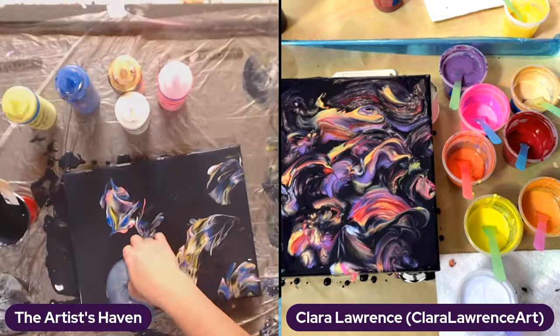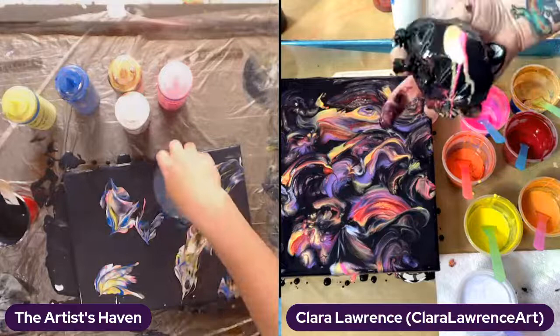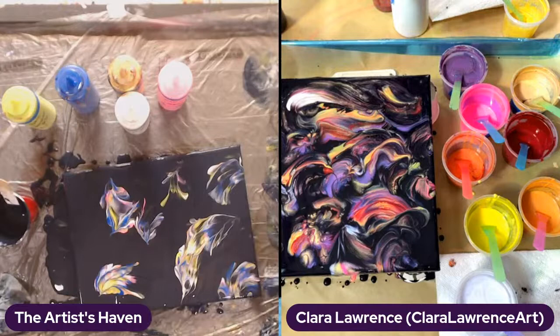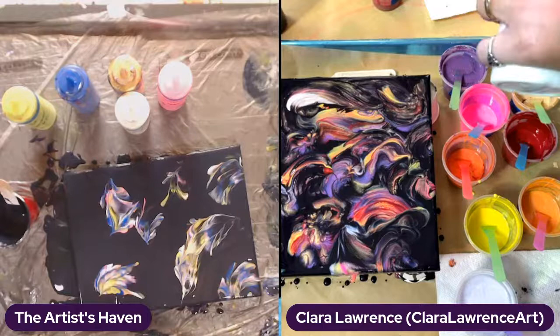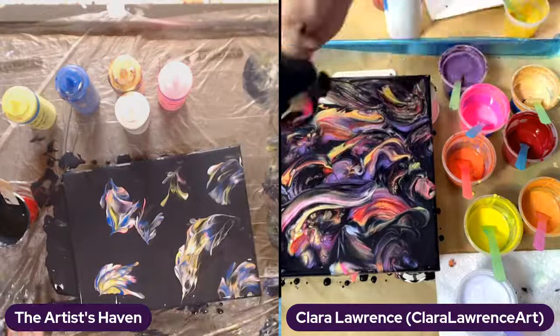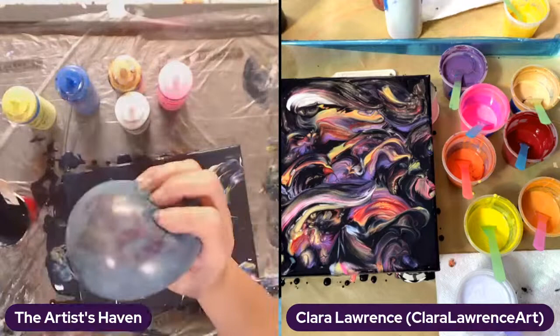All right, I'm adding a tiny bit of white because why not? That one's kind of cool. Very minimalistic. I might go with three colors this time. Okay, I'm going to do one more on here, and then I'm going to call it done. You know, I'm going to be honest with you guys. When are you not honest? I'm always honest. I'm brutally honest. I will tell you what and who's who. I'll draw you a map if I tell you to go to hell. But I think I like the bigger balloon. If I could have this size balloon, squishy like this one, because this one just feels really small in my hand.